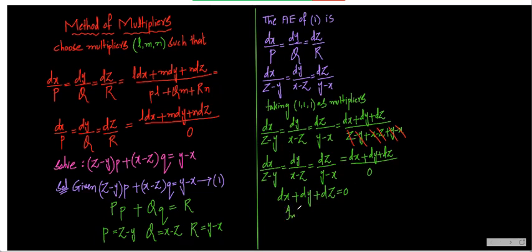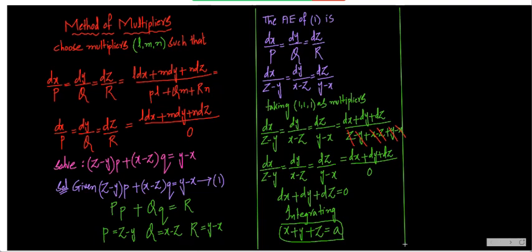Simply integrating. So what's the integration of 1 dx? It is x. Integration of 1 dy is y. Integration of 1 dz is z, is equal to some constant we have to add. Suppose that is a. Now in this case I am taking it as a. I can take u also. Choice is yours. So one part of the solution is over. I think you understand. Next, we have to write another part of this question. We have to finish it now.